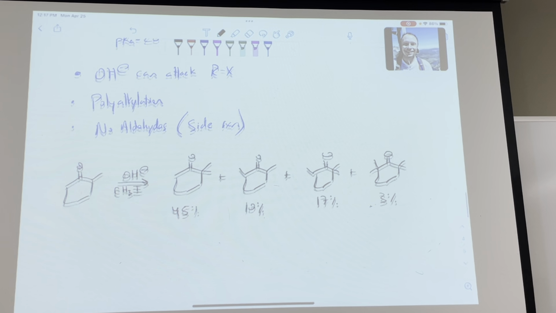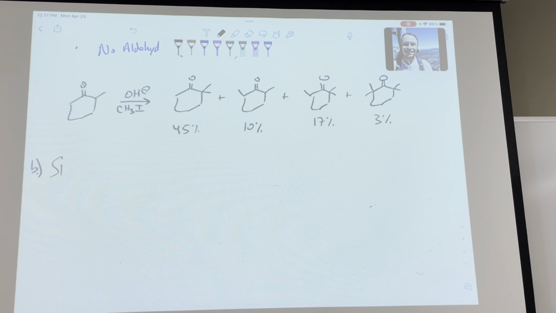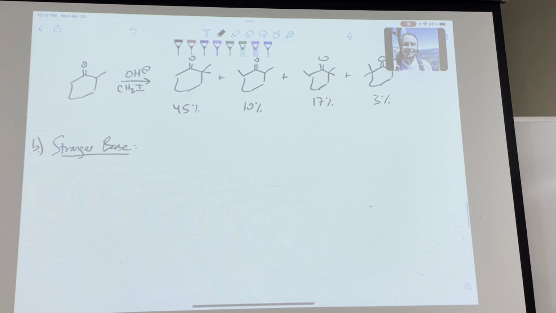So most of the issue that we had when trying to do this direct alkylation lied with the choice of the base. Our base wasn't strong enough. So one way of getting around this is by just using a stronger base. And as you'll see, as we go through this chapter, we're going to use this a lot. And it's a new one I don't think you probably know quite yet.